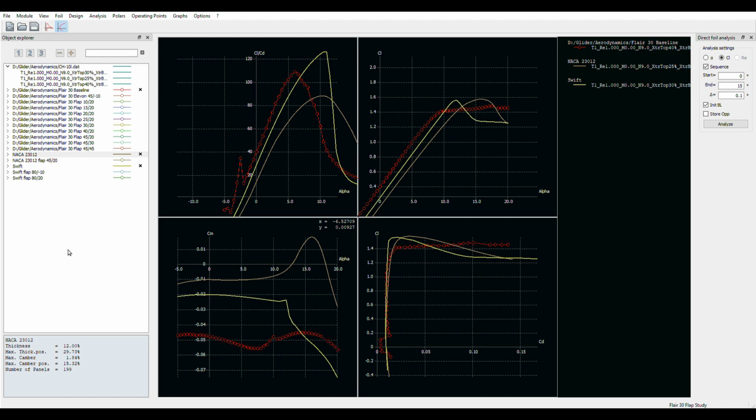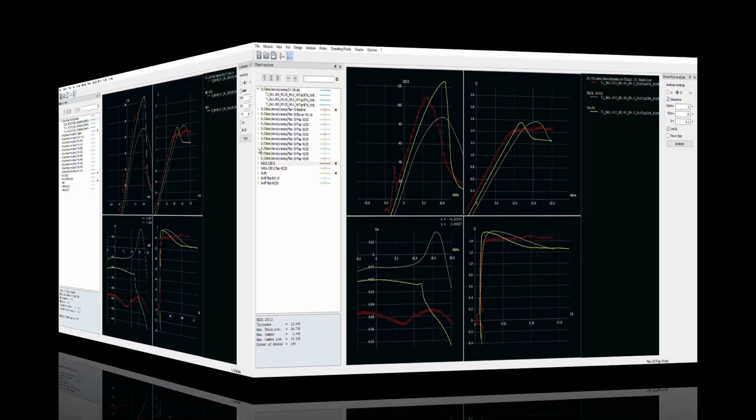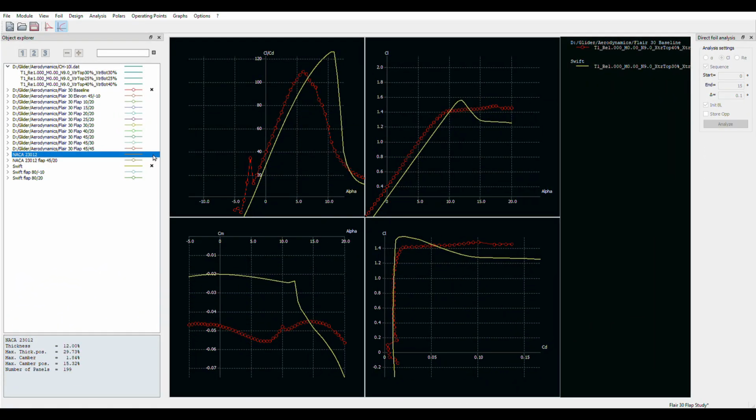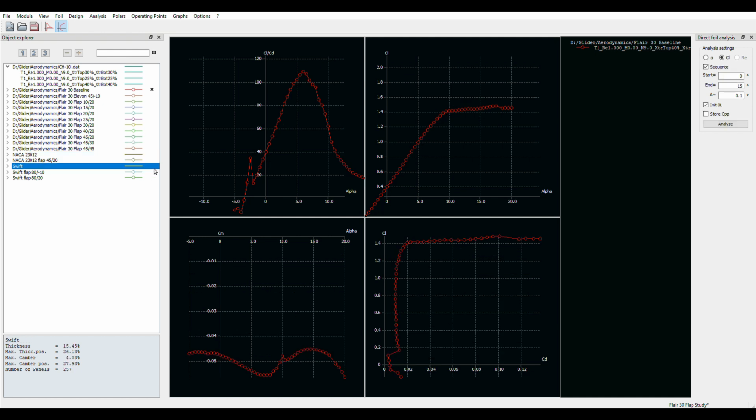So there we go. Anything else I need to discuss here? No, I don't think so. So going forward, I'm going to turn off my airfoil and the Swift. Here we are back at the baseline Flair airfoil. I looked at this and thought, well, it's kind of mediocre, but I don't see anything that would cause it to fall out of the sky. I see something that's a little spooky for pilots here. They don't know exactly when they've stalled, but there are other ways to deal with that.